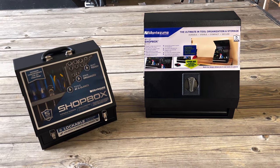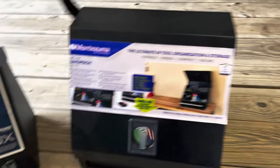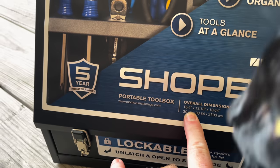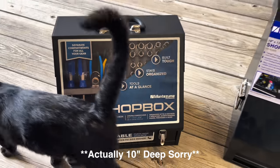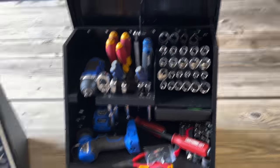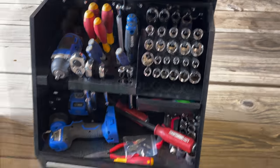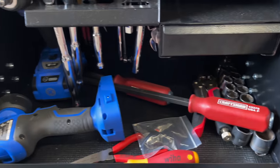Here you can see the smaller of the shop boxes. This one is 18 inches wide by 12 inches deep. And this is the brand new one that they've just come out with - I think it's 15.4 inches by 13 inches this way. I took some of the tools out of the other one to put in this one so we can kind of see how much it'll hold. It also has a power tool holder, wrench rack in the back as you guys can see here, sockets, and a drawer here that you can pull out to hold a bit of stuff, as well as plenty of storage on the bottom.